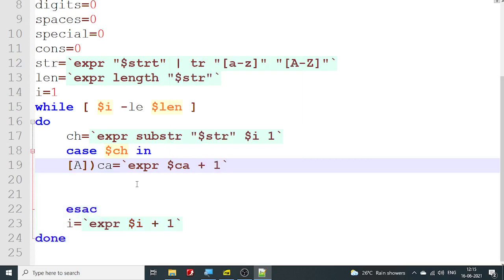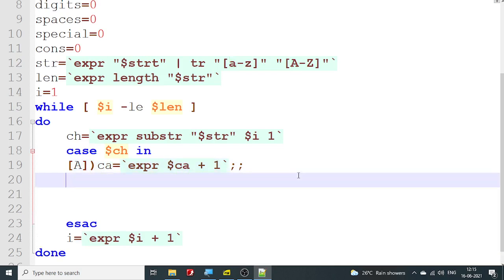So if the extracted character is A, then increment the count for A. You write a break statement in other languages, but in a case statement we use a double semicolon instead of the break statement. Then I have to do it for all the others.